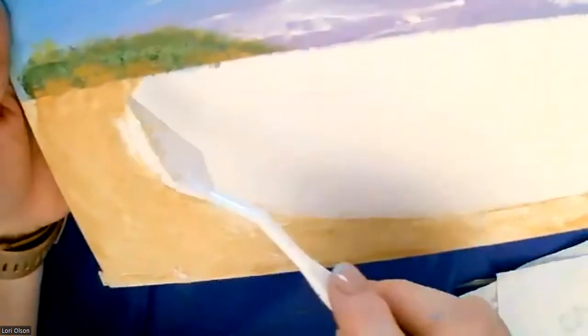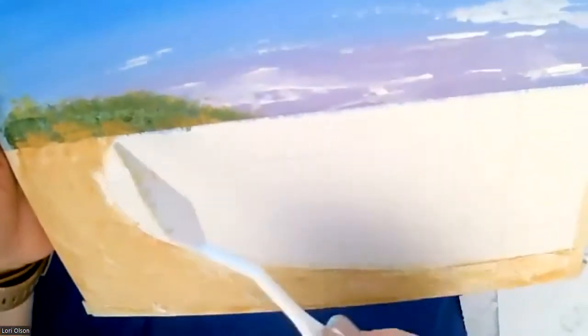And you've taken your sand so it starts up here at your island, makes a C and goes all the way down to the bottom right corner. And the sand is going to take a little longer to dry just because I got a little thicker paint on it.